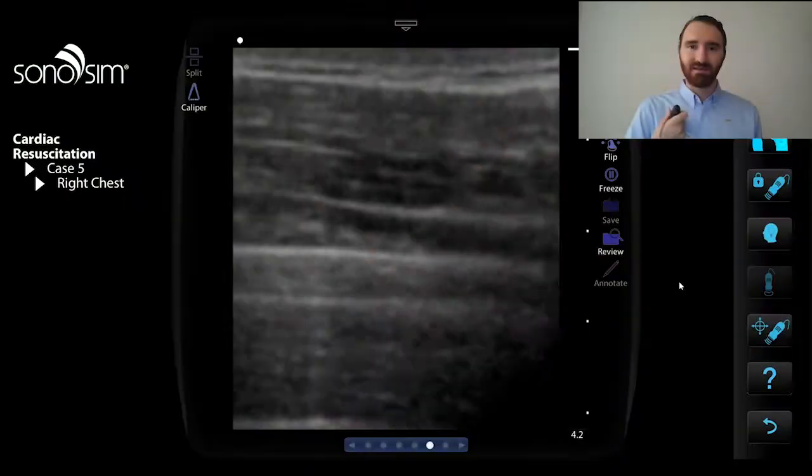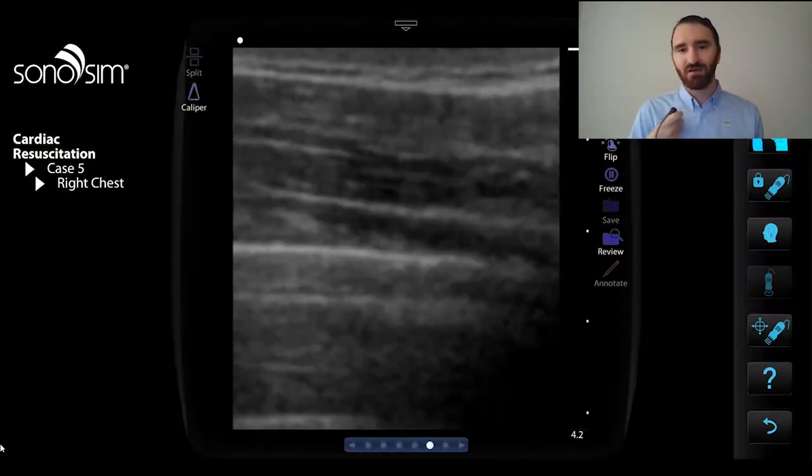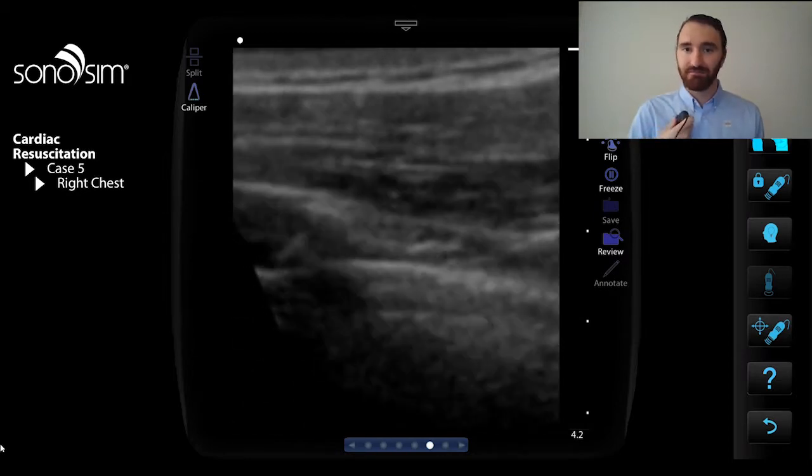Here is how LiveScan works. Today, I'm going to be our ultrasound patient. So I've gone ahead and placed the LiveScan tags onto my body. Each tag corresponds to an ultrasound window. Here's the right chest, left chest, parasternal, and so on. When I place the SonoSim probe onto the tags, the image will appear in the simulator. I can fan, rock, and rotate to survey the anatomy.